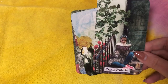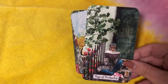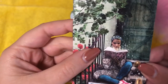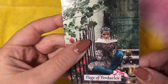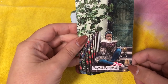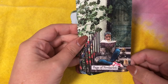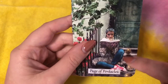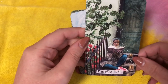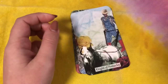The Page of Pentacles. This is just a really pretty card. I love the green door, the red flowers, and just everything about the look of this. And this character looks like they're working in a bookshop or something like that. And they have, what do you call them? Not almonds. Acorns. Sorry, we don't have them in Australia, but golden acorns. That's kind of interesting. Very cool. I like that. It's just very pretty and green.